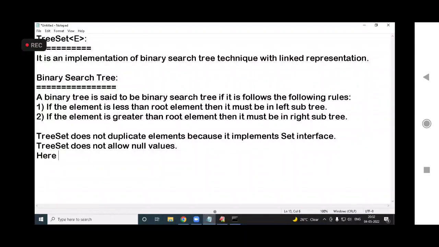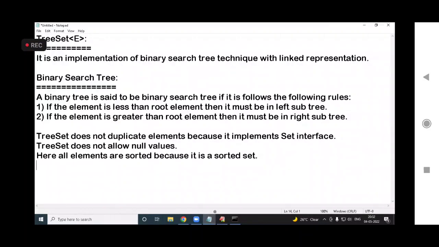Here, all elements are sorted because it is a sorted set. That is unordered, ordered, sorted.